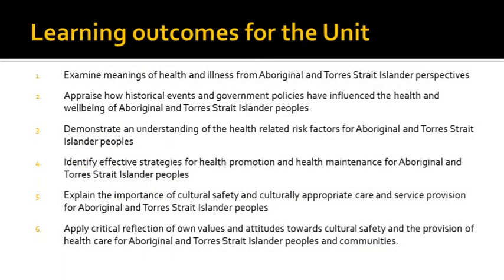These are the learning outcomes for the unit. As you can see, there's 6 of them there, and we'll be working through these over the period of this whole semester. I think the one that we really want to stress is the 6th one, which is to apply critical reflection of your own values and attitudes towards cultural safety and the provision of healthcare for Aboriginal and Torres Strait Islander peoples and their communities.